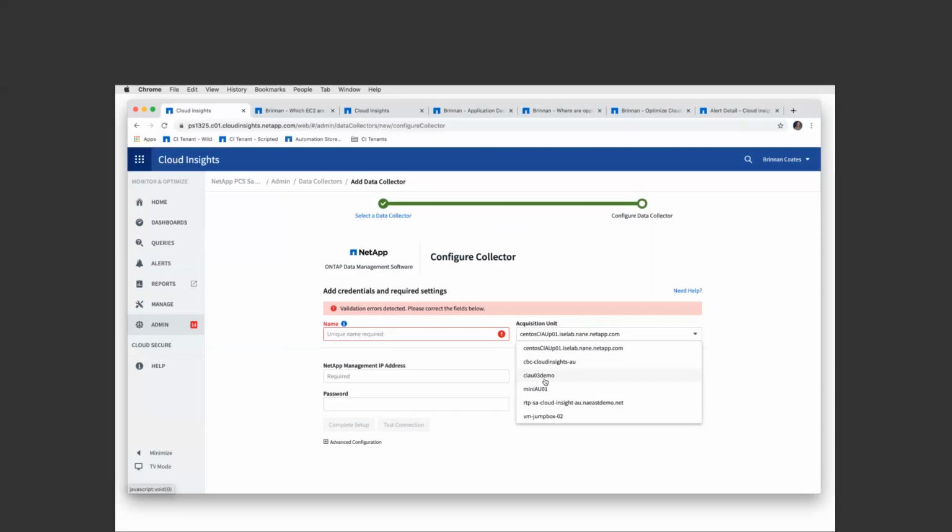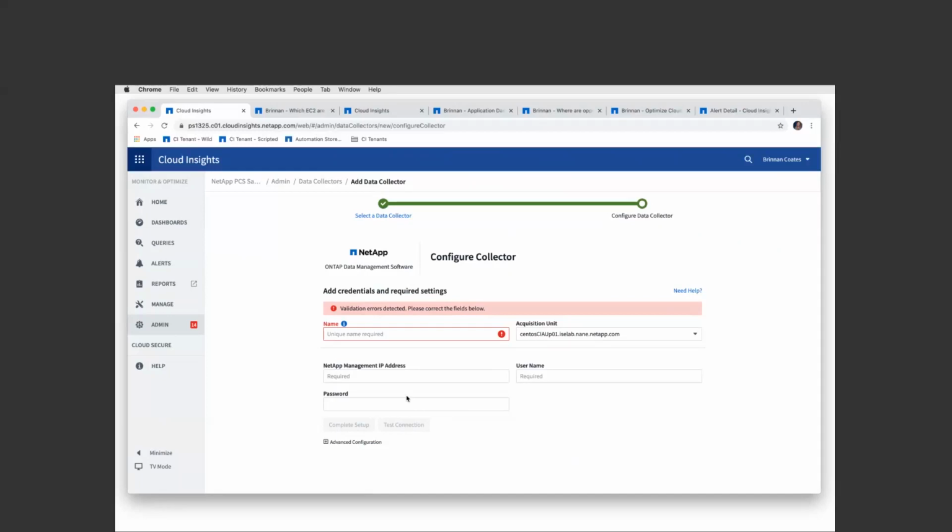Reasons you'd want more than one is if you have latency between where your acquisition unit lives and where the device you're monitoring lives. So if you have a data center in Asia and one in the US, you probably want two acquisition units. So again, you name it, you pick your acquisition unit, which is that lightweight server that's going to actually do the pushing of the data to the cloud, and then your IP address, username, password, and that's it. And that's the same for vSphere and most of the infrastructure data collectors that we can speak directly to and get the information.